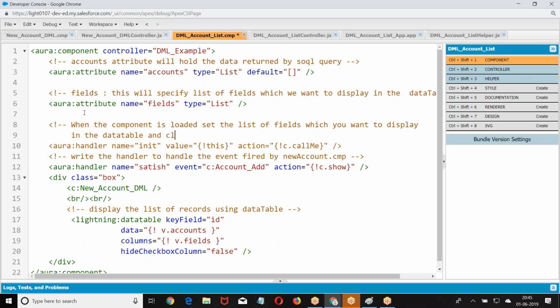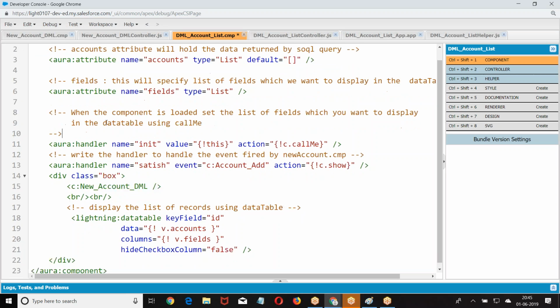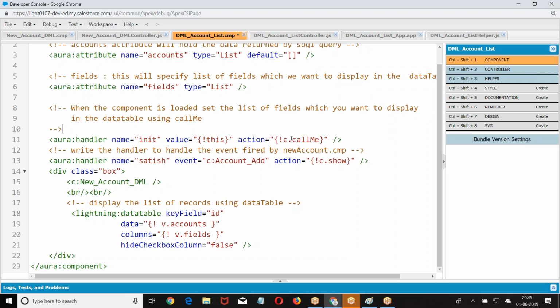So the moment the component is getting loaded, what is happening here? The function is called.